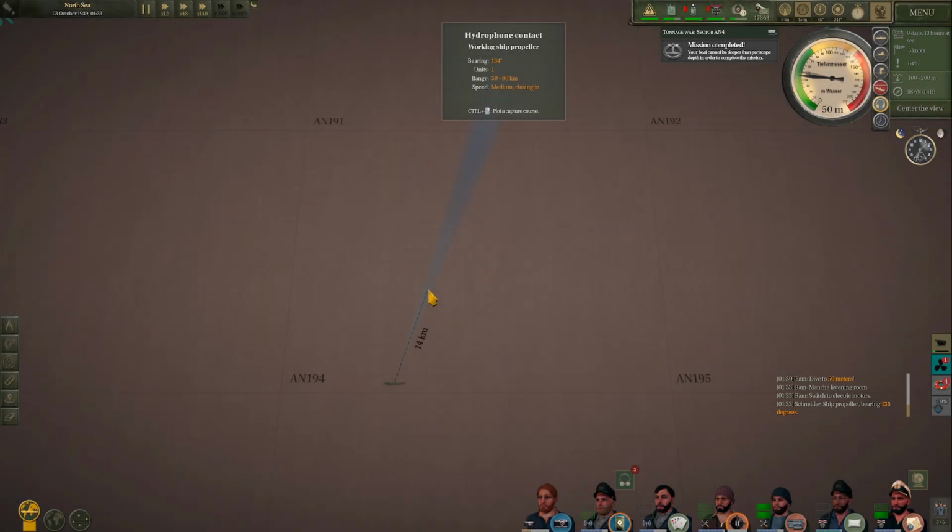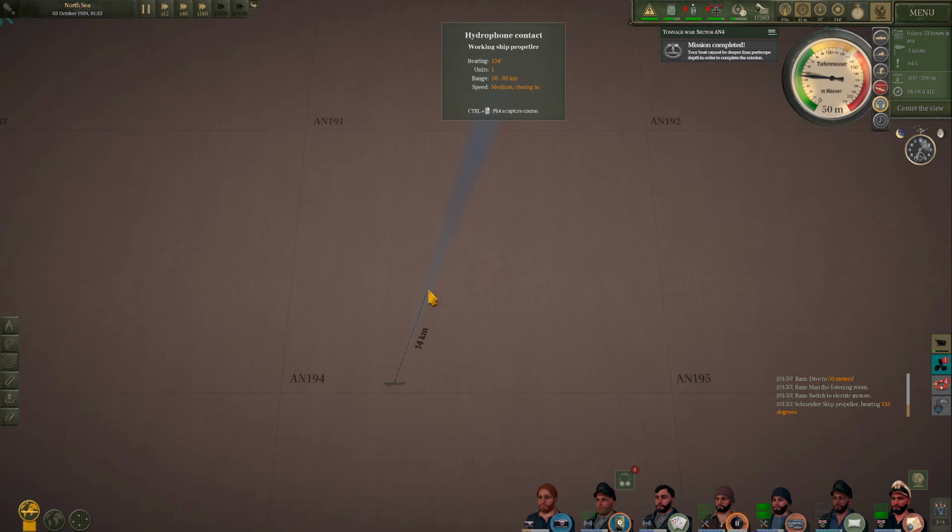Now here we have a scenario where we can do an intercept, and it's going to be an easy one. The target is moderately far away, but is coming directly for us. Its speed is not very fast, it's closing in. That's the most important part, it's closing in. If there's something that's moving away and is maybe 20 kilometers away, go for it. But if it's farther than 30 to 50 kilometers away, just forget about it. It's not really worth it.